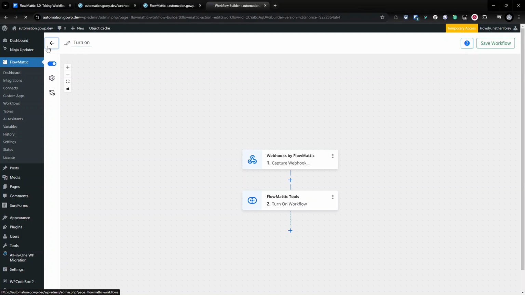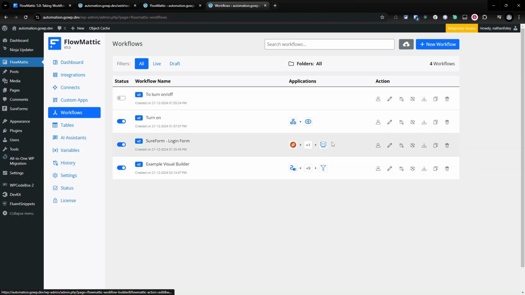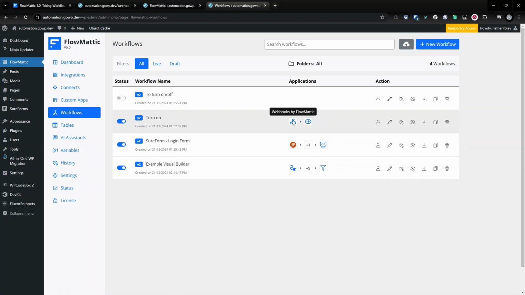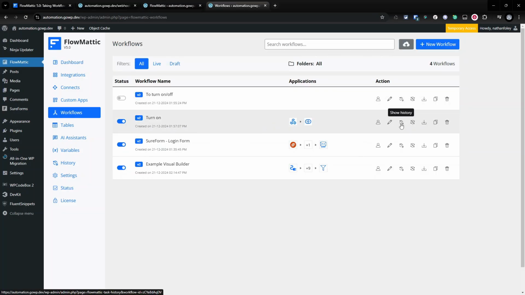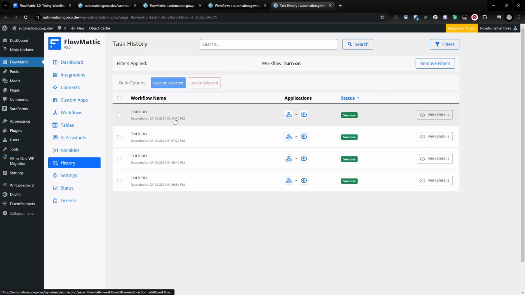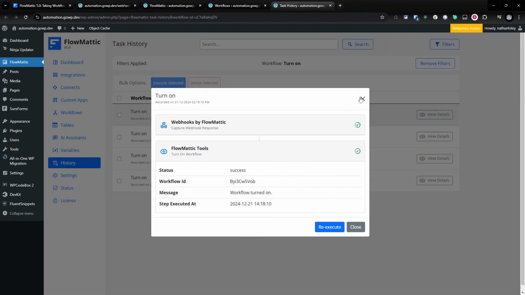Where I think this is useful, and the visual builder really helps with that, is that I've got a post here that is currently off, given the toggle here. And this workflow is on and working. The webhook receives some data, and the trigger of that webhook then turns that post on. I'm just going to trigger that webhook, which is here, by doing that, and the workflow is now triggered. If we go to history, you'll see there is now a trigger here. This is the time I'm recording this video, and you'll see that it's successfully turned on that workflow. If we go back to workflows, you'll see it's now on.